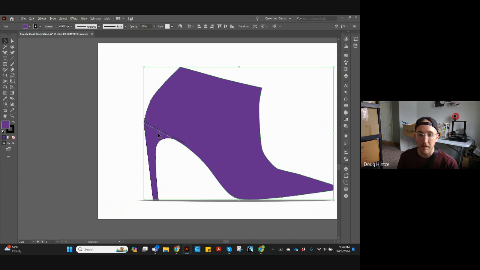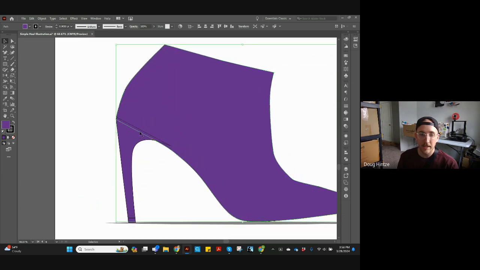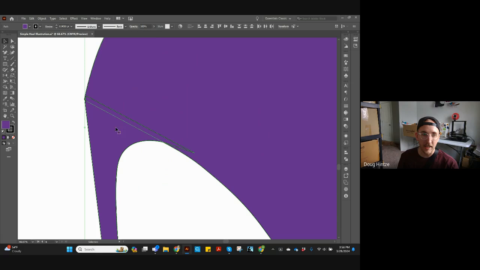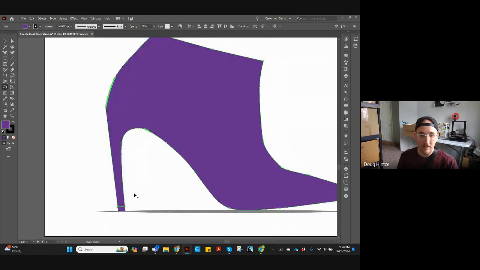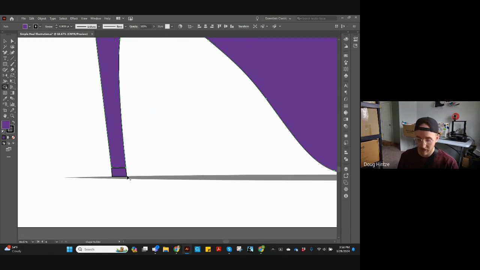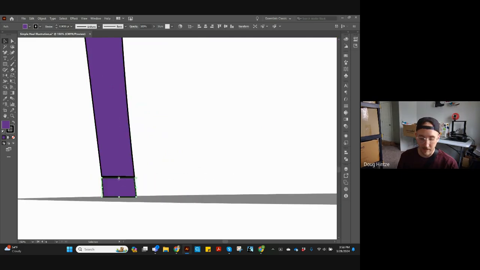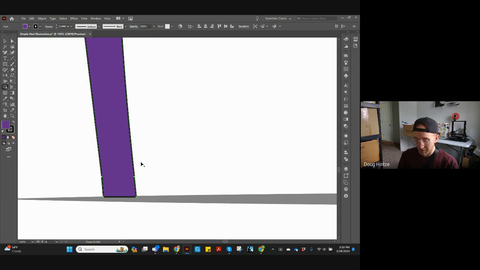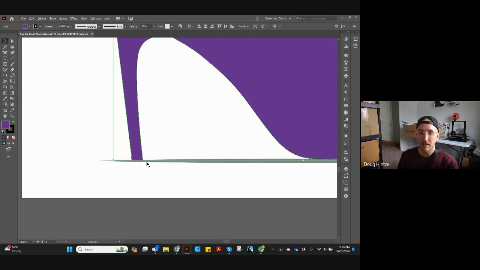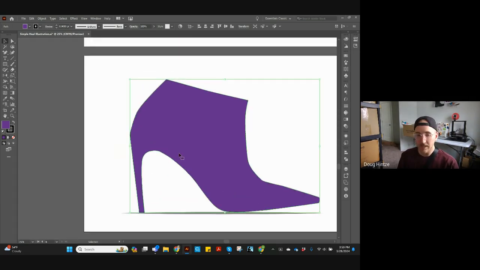Okay, so maybe that's easier to see. All right, so I dragged my heel into this upper so that I can, again, use the shape builder tool and make this into one piece. Oh, and it looks like we've got to do something similar here. I'm just going to extend this. Shape builder is Shift M also if you want to do the quick command. Okay, so what I did is I essentially made the silhouette of my shoe.